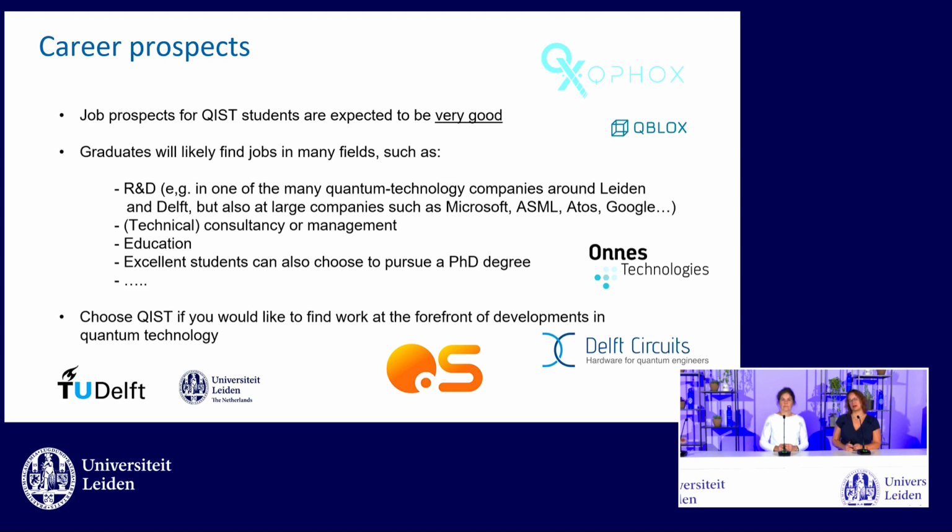Then you can go into consultancy or management, of course, the technical bit, but also the more general consultancy bit. You can go into education. We have an education program at TU Delft and also at the University of Leiden. And excellent students can choose to pursue a PhD degree if they want to. And there are some dots, because we don't know where other people can go to. And you can also find your own career path. So you can choose QUIST if you would like to find work at the forefront of developments in quantum and technology. And we listed some companies on this slide.